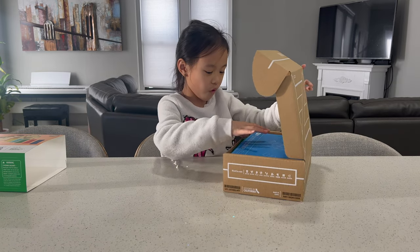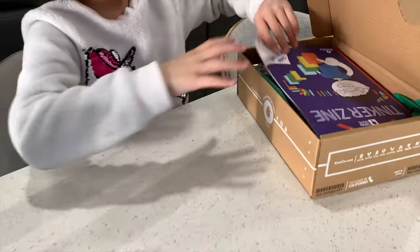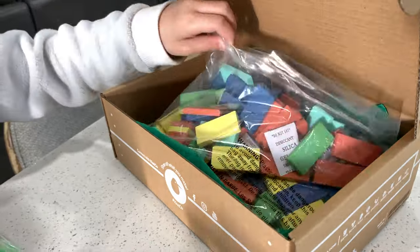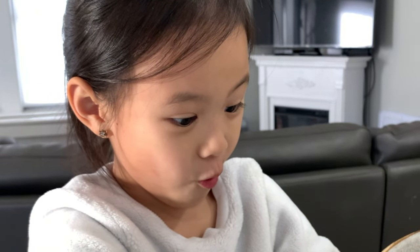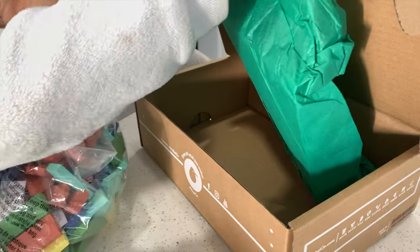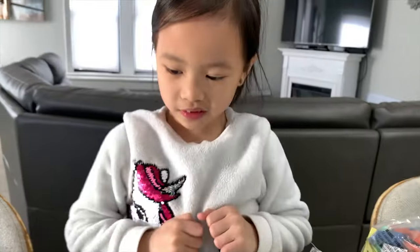Whoa, there's so much stuff in here. Whoa, that's a lot of dominoes. Well, that looks like all of it. Okay, let's see what we have.